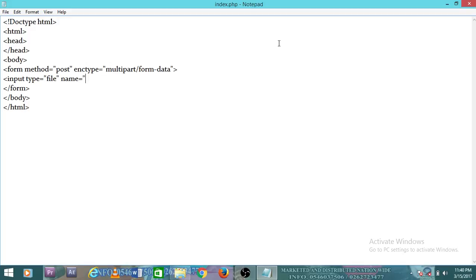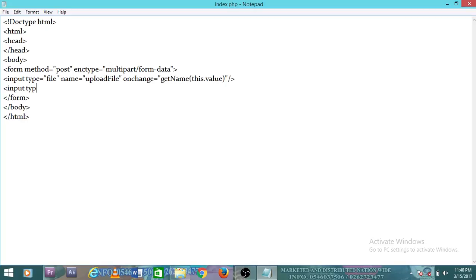I'll call it upload file. Then I will give it an onchange JavaScript function so I can get the name, whatever it is, and send it as an argument based on value, so that I get whatever is in it.